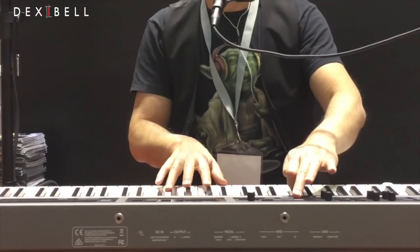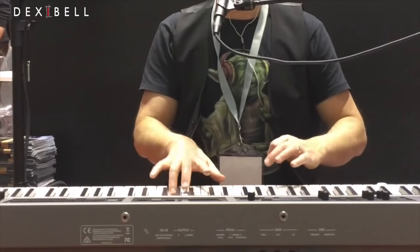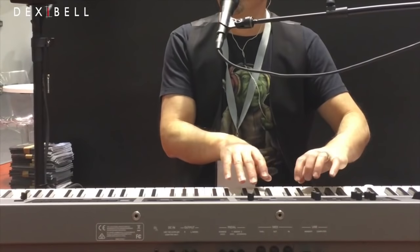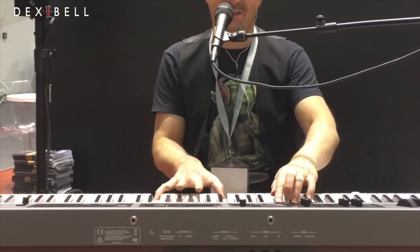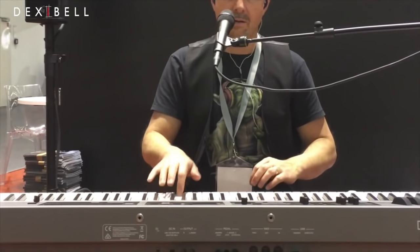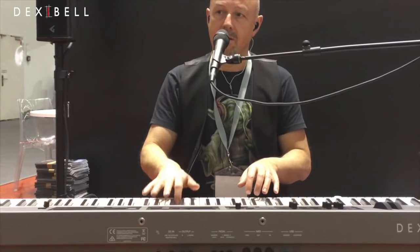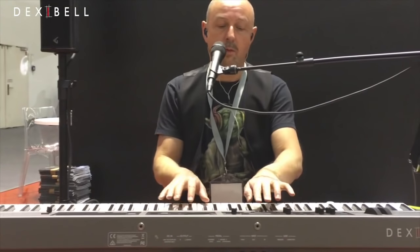Or maybe diminished chord. Very difficult without this one. Or just play an octave. Without chord freeze. With chord freeze.